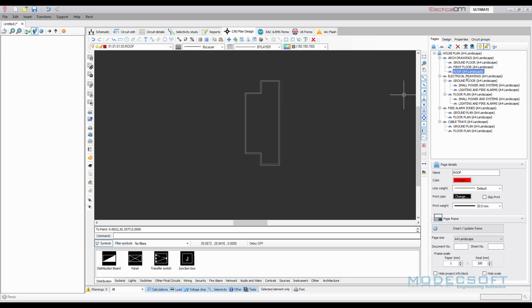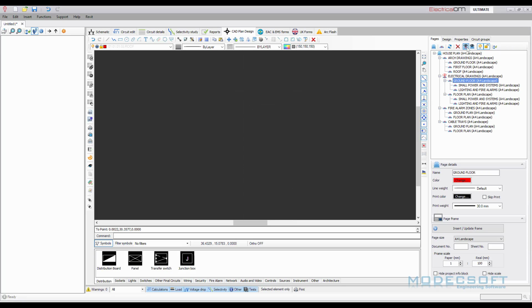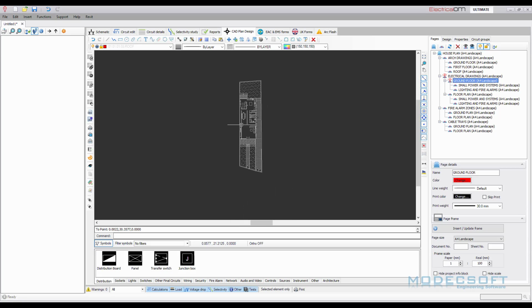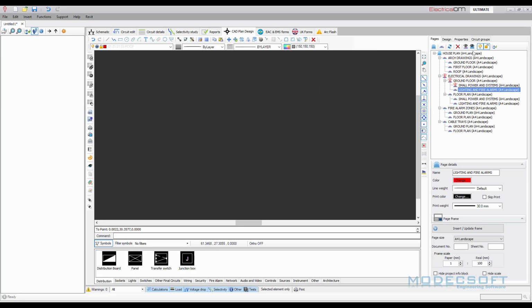And the next thing is to create the proper group of layers. So I want to enable what we can see. So I'm selecting the different groups of layers I created. And from the group layers option here, I enable what I can see in order to make this useful for us. So for the small power and systems, I would like to see the upstream layer, the ground floor, where we are going to place our distribution board. And I would like to see also the ground floor from the architectural drawings where we have our ground floor plan there. I can do the same for the lighting and fire alarm as well.